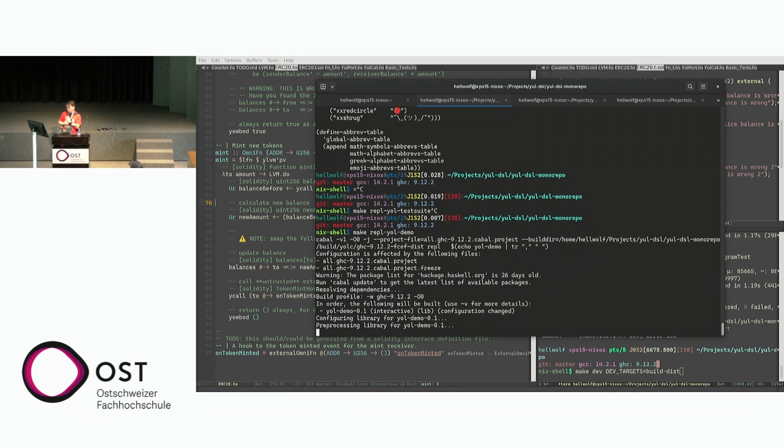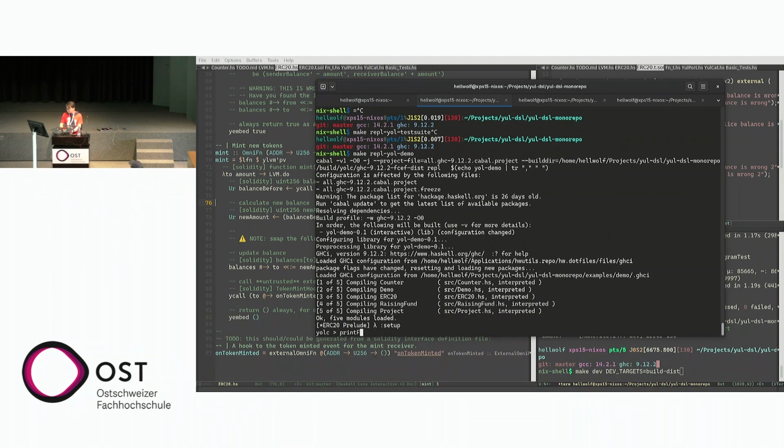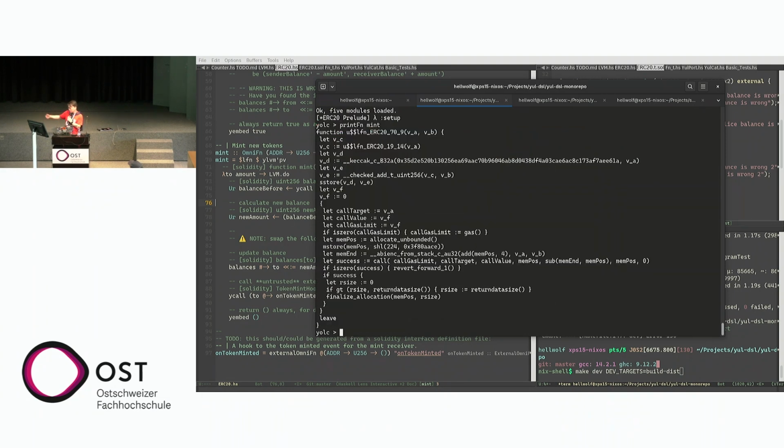This loads up a REPL environment. So I will print out the target code, which is the intermediate language of Solidity. It's called Yul. All right, so I have an interpreter and it generates the target language, right? If I see the show instance, it's a bit scarier to look at, but I'm just going to show it anyway.